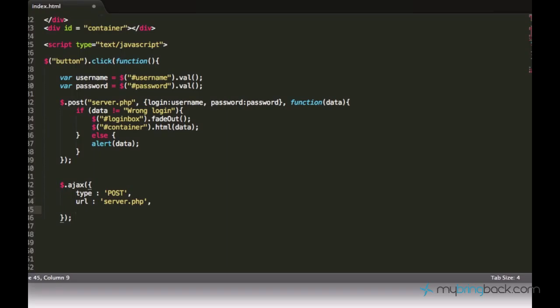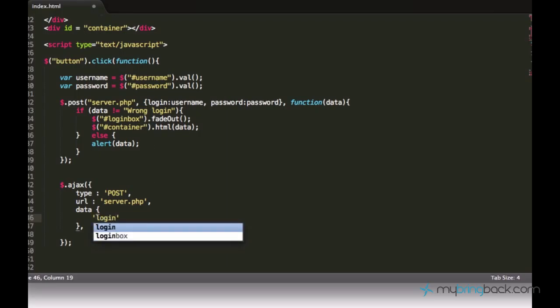And then we need to figure out what kind of data we send. You would want to use curly brackets for this, because we are sending different variables, not only one variable. And after the colon, make sure you put a comma. And right here we have the following parameters. We are sending this login.